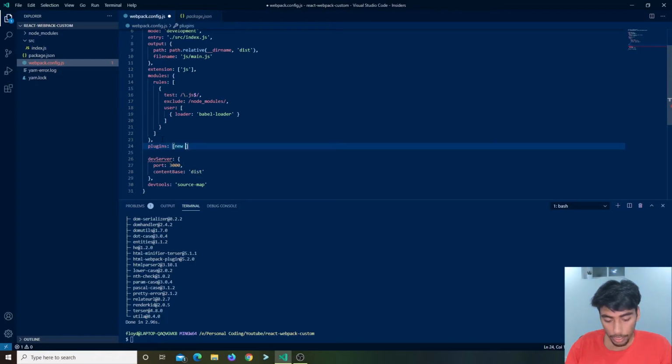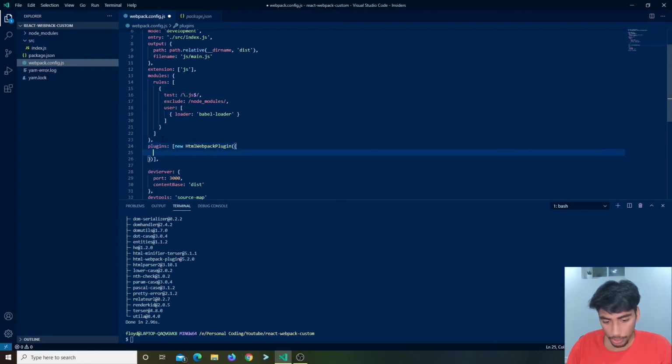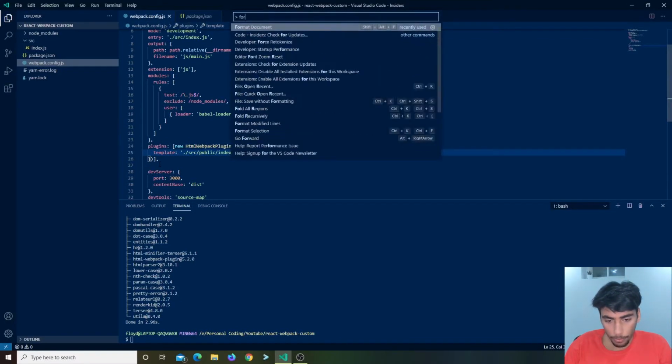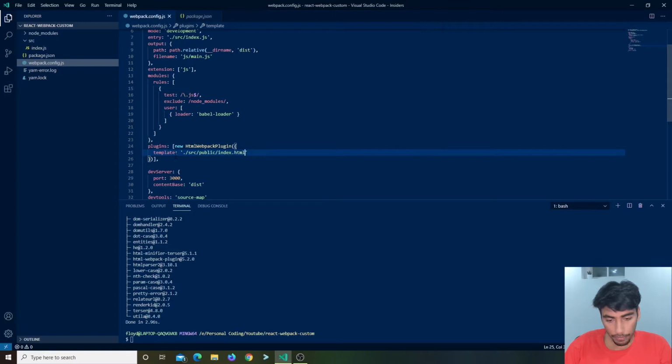So we're going to instantiate the HTML Webpack plugin over here, and then we're just going to set up one configuration, which is the template. Template is equal to, in our source directory, and we're going to keep it inside our public, index.html. And that's going to be the file that we want to generate over and over again. So let's format this document. Seems like it's already formatted.